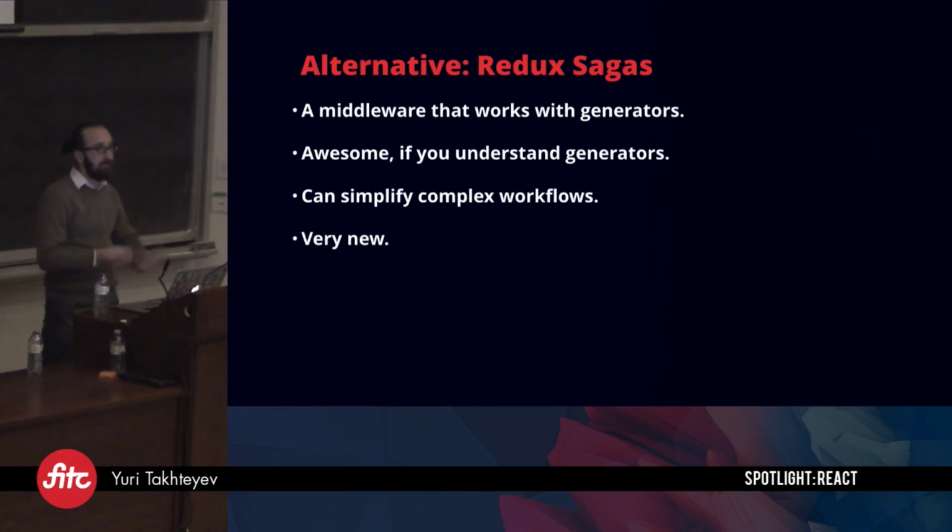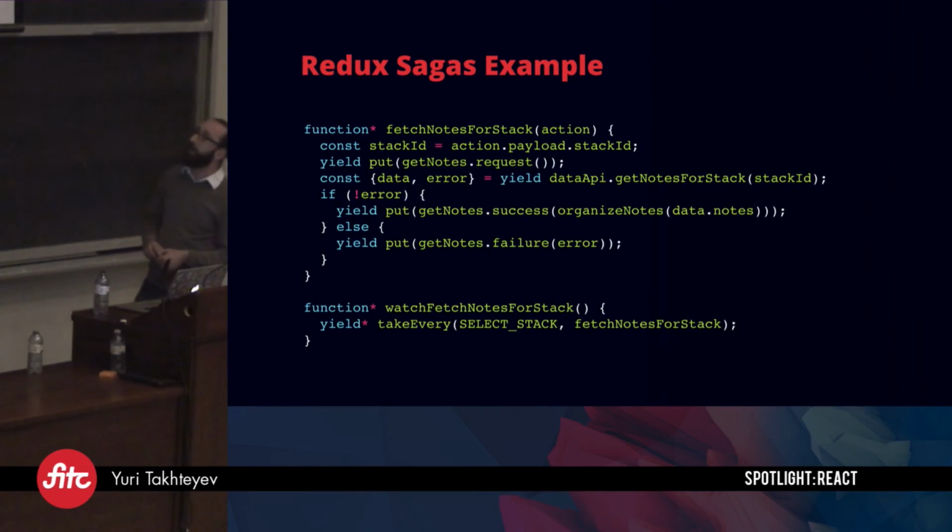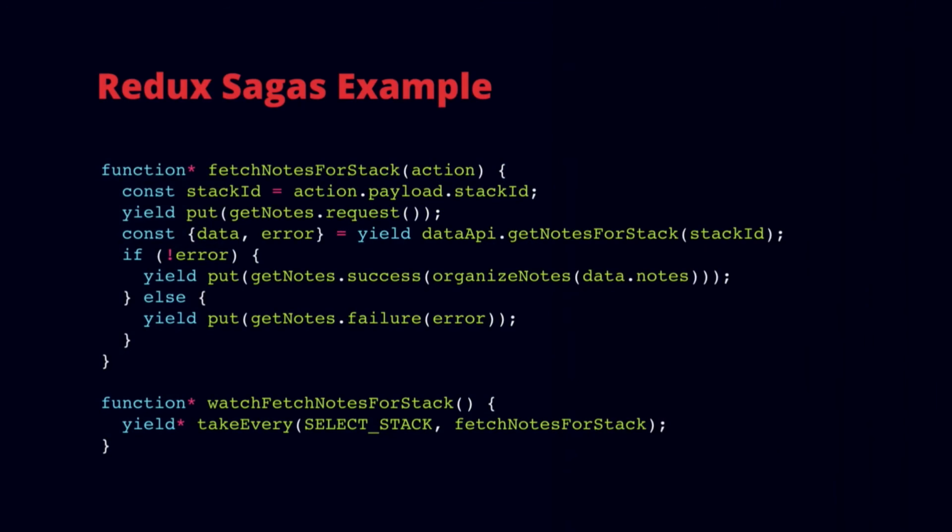This is new as in they went from 0.6 to 0.9 in the last 3 weeks or something like that. But here's how it looks, and if it looks weird to you, then I would say pace yourself and get to this a little bit later. But if you've worked with generators, then this is just absolutely amazing, because what we are doing here effectively is that there's no .then. We're just writing a function that is listening to requests, and every time it gets a request, it makes calls. And the logic here is almost quasi-synchronous, because with the yield keyword, your JavaScript engine basically says, okay, I'm going to give the value back to the caller, and I'm going to wait until they give me the next step.